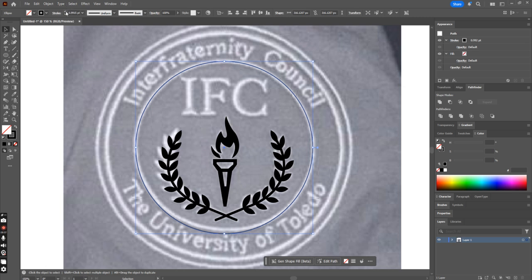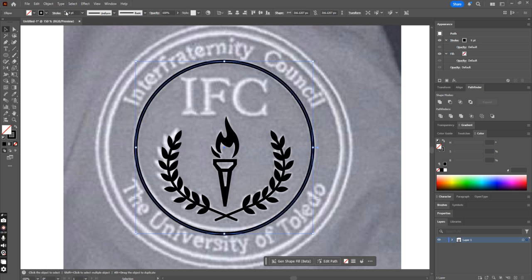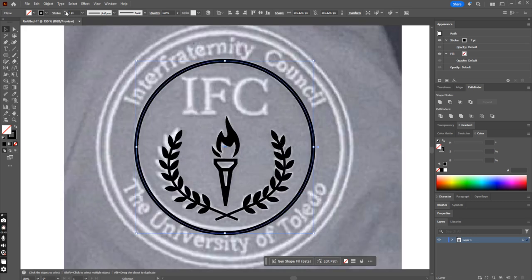This is our logo, and it's mainly used to teach you how to recreate a design or recreate a logo. So I think 7 pixel is good for it.